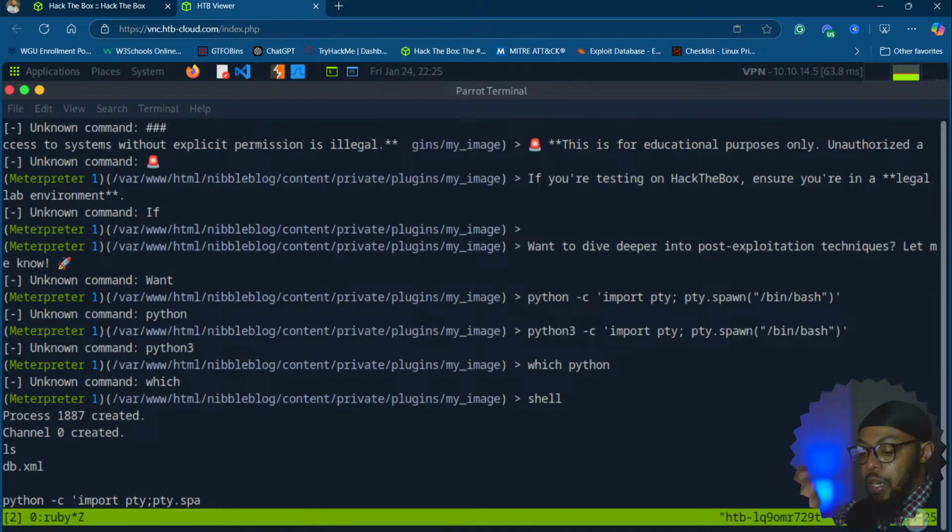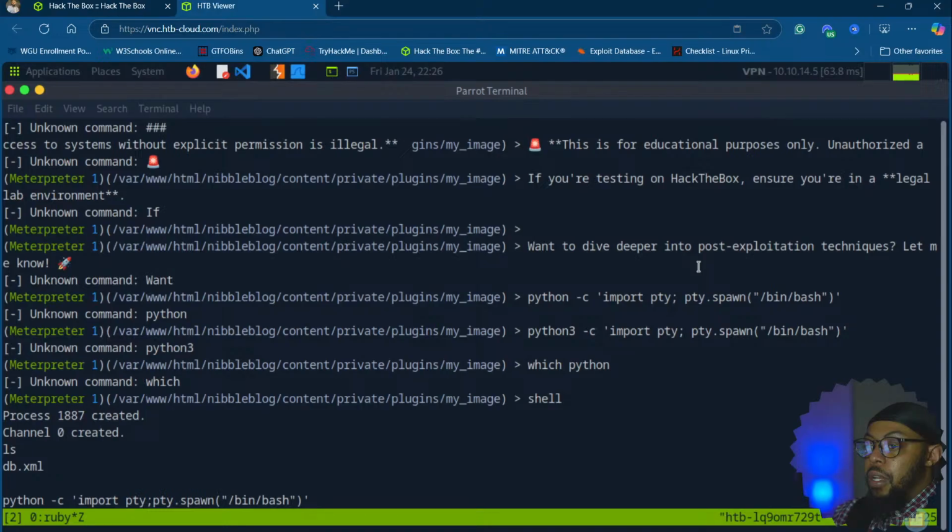All right, here we go. And then parentheses, double quotes, slash bin slash bash, and then single tick. Let's call it tick.